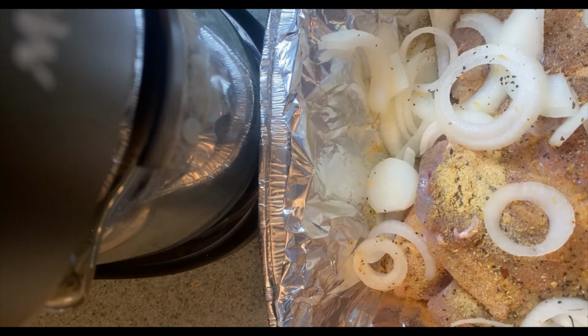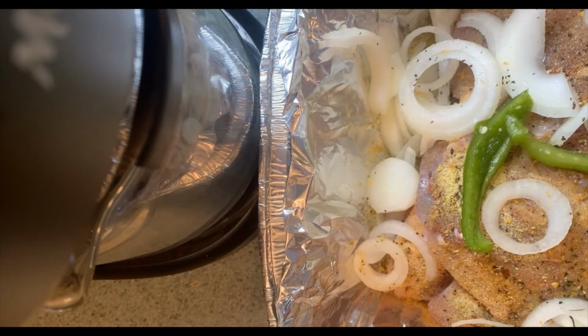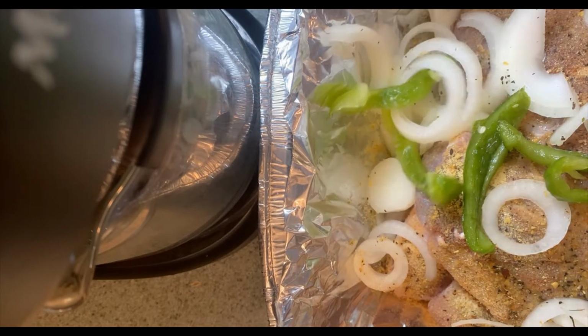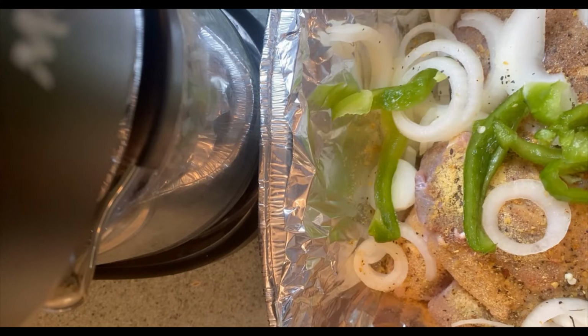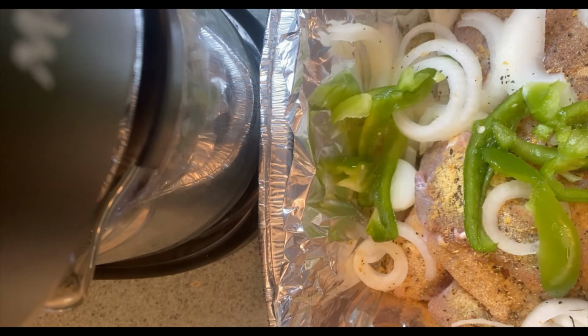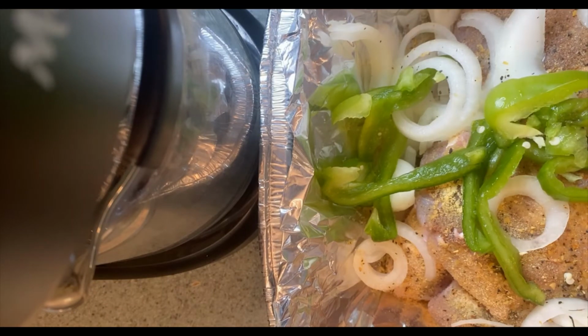After I cut up my onion, now it's time for me to cut up my bell pepper. As I was saying, I'm gonna cut up my bell pepper big, nice and big. That's how I like it. And I also got my oven preheating up to 450, you guys. Make sure you add enough bell pepper and onion, and also make sure you season up real good, because y'all know bell pepper and onion give your food more flavor.